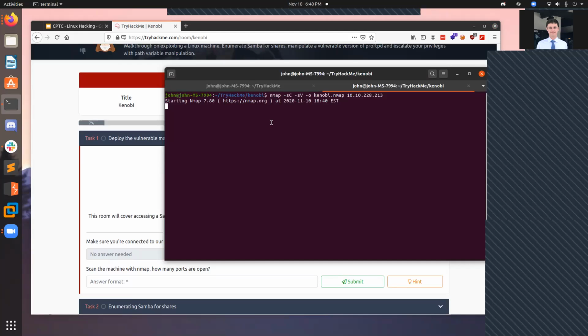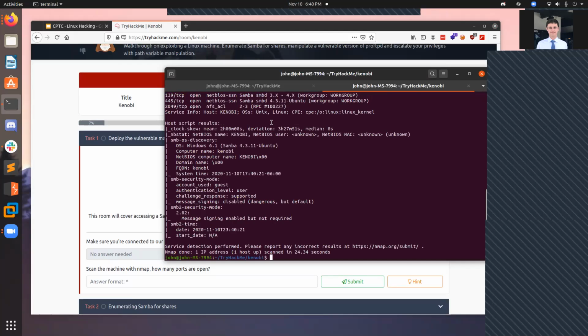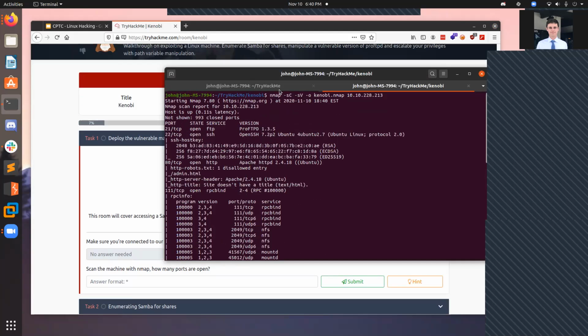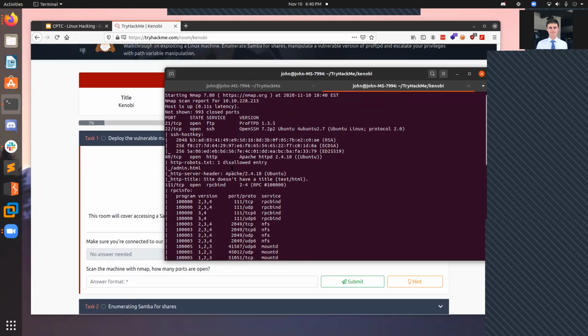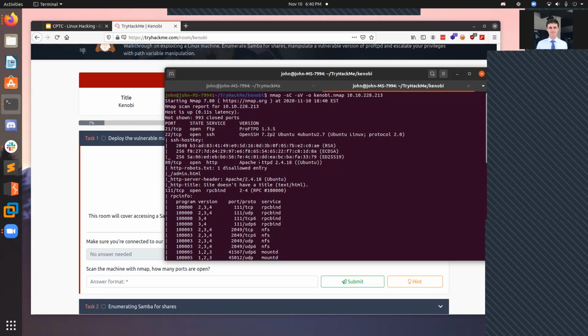So for those who don't know, the maximum number of ports that can exist on a machine is about 65,000. With the Nmap scanner running right now, it doesn't check all 65,000. This command does not check. It checks the most popular 1,000 ports. So it's possible that whatever is showing up here isn't the correct number. There could be some more on a less common port, but we're going to try it with the most common, because that's usually going to be the only ones that are open. But if this is wrong, then we can run a full Nmap scan to check all 65,000 ports.